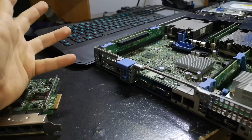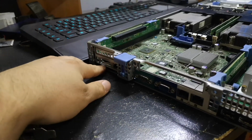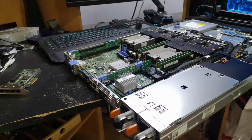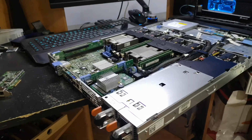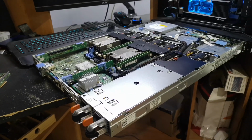There's one post where someone supposedly put the SD card in with the firmware file in there, and left it for 20 minutes, did a reboot, and it seemed to pull the firmware, and that worked. I tried that, it didn't work. So you still have to extract the firmware from an exe file. We'll probably cover that too.